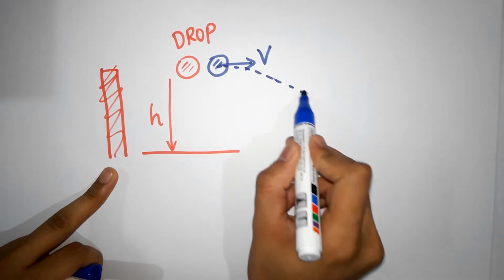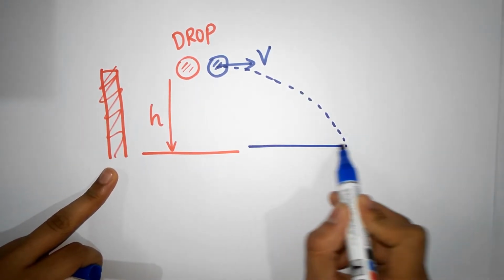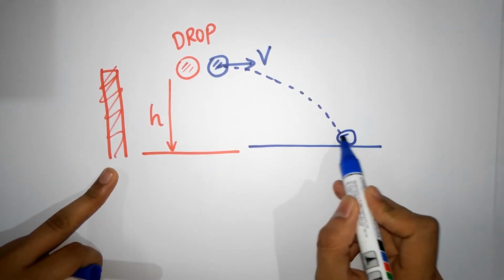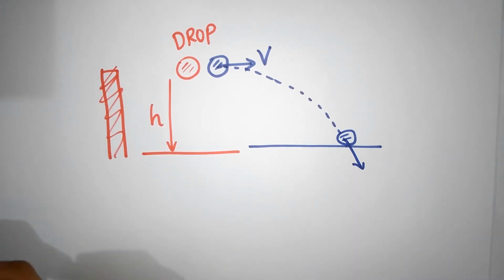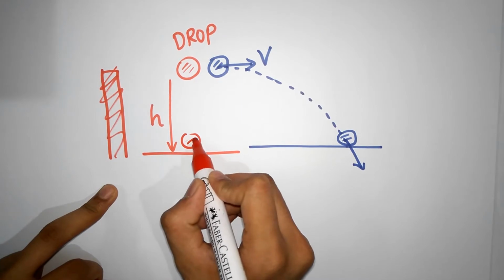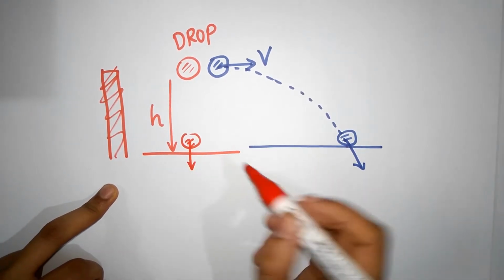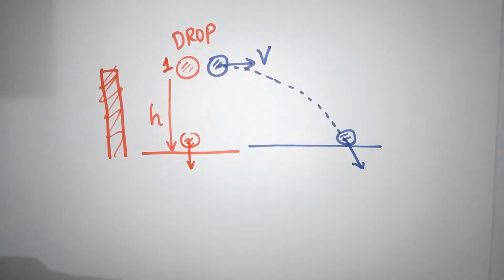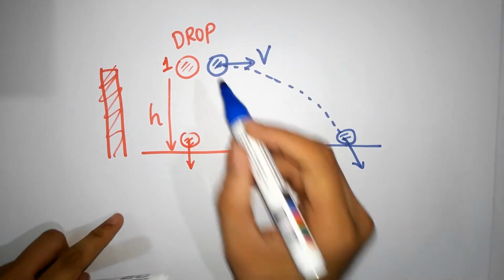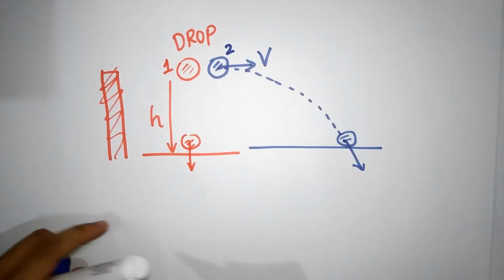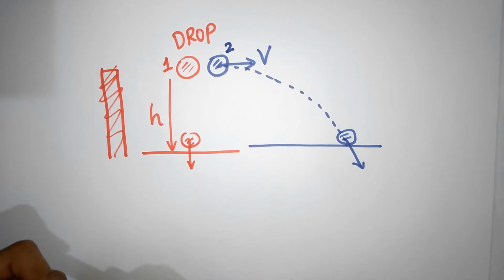So we know this fellow is going to go into some sort of parabolic motion and is going to hit the ground over here with some speed. And we also know from our one-dimensional motion that this one is going to hit the ground over here with some other speed. So if we call this stone 1 or ball 1, and this is ball 2, our question is, which ball hits the ground first? I want you to first try and figure this out yourself.